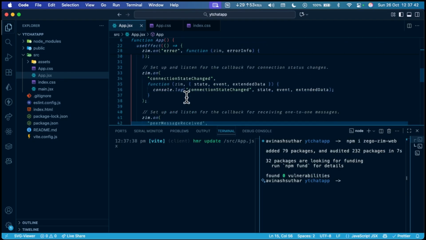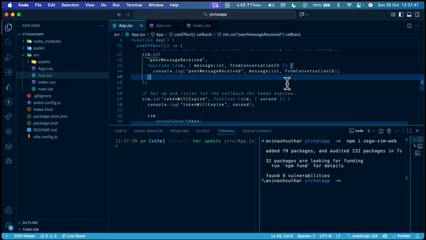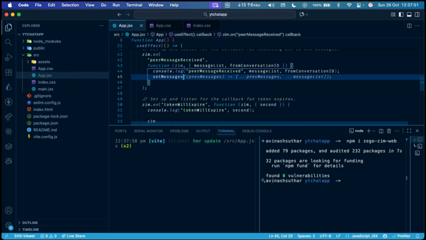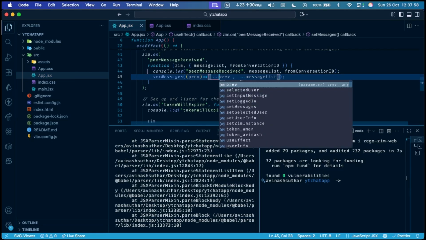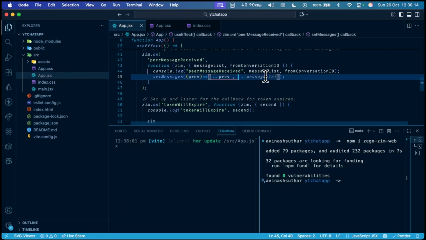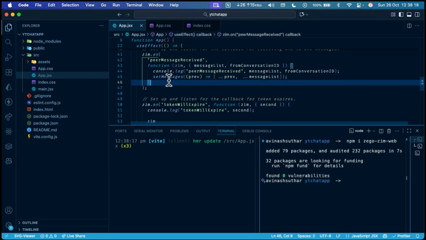Whenever this event peer message received occurs, we are going to call set messages with the previous messages and the message list over here. So we have done set all messages: we have an array, we set all the previous messages and also this messages list.